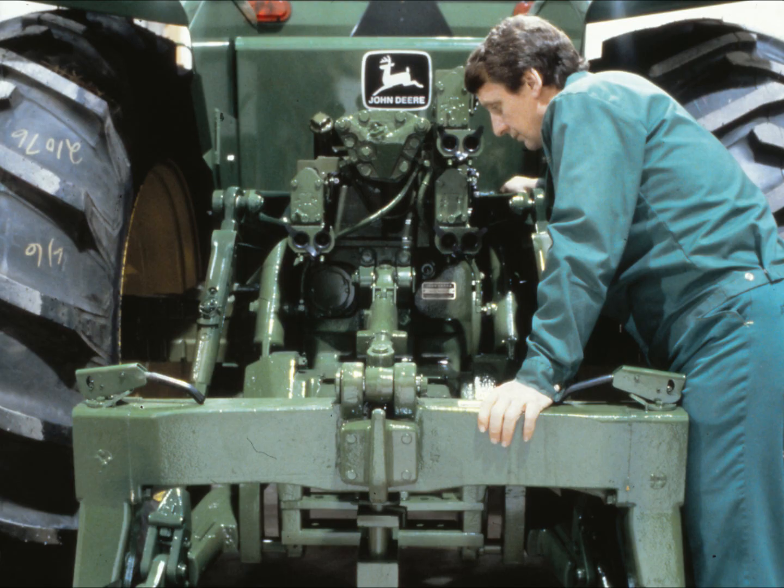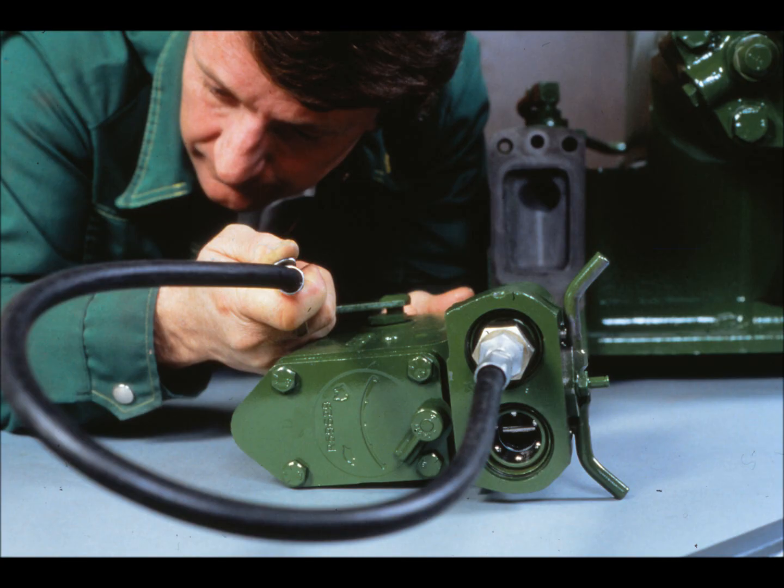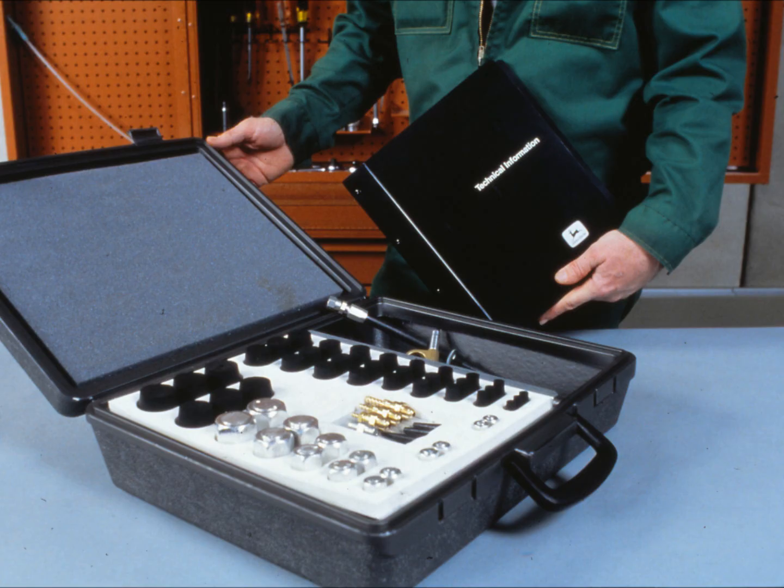If your diagnosis indicates leakage in the rock shaft or selective control valves, you don't just throw the old unit away and replace it. You should test the rock shaft or SCV to see where it leaks and fix it if possible. This program describes some air pressure tests you can perform to check the rock shaft and SCVs for internal leakage. This leakage might be caused by a bad valve or valve seat, or possibly by a crack in a housing. This program also shows you how to use the air pressure test kit, a special set of parts you need to perform the leak tests.